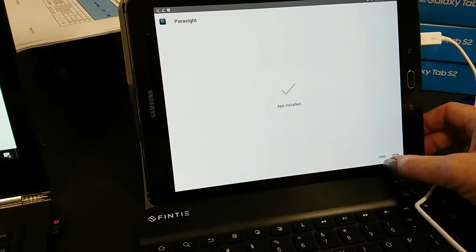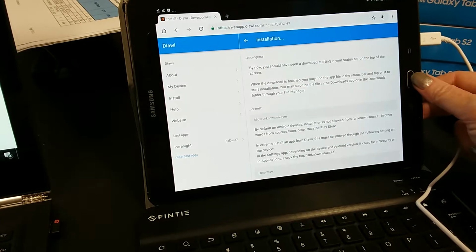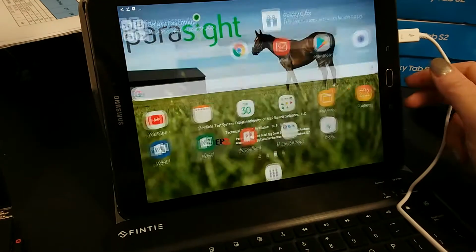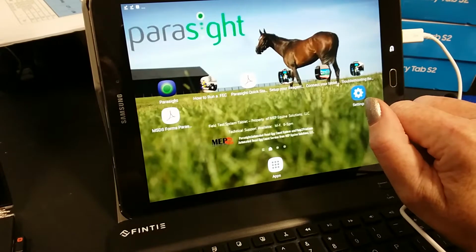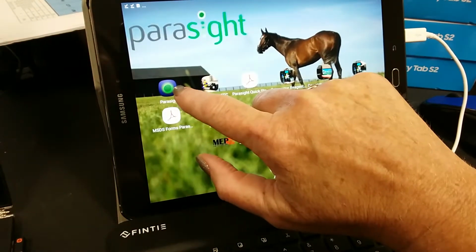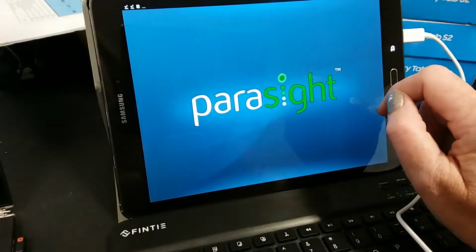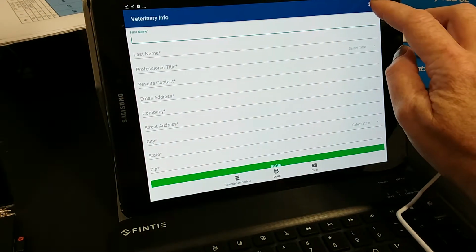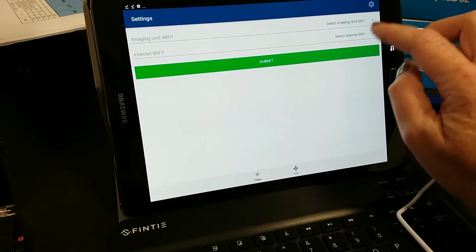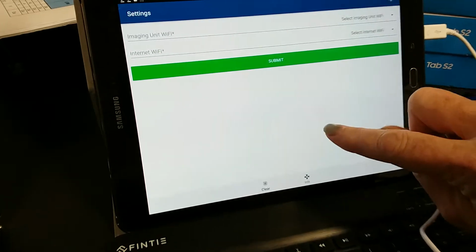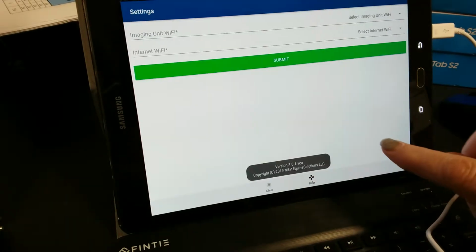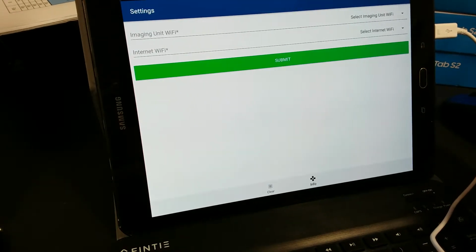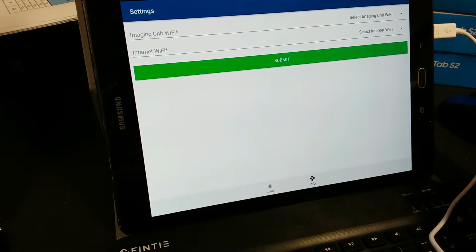So now I'm going to select done. Then I'm going to return to the home page by simply tapping the home button here, and go back to the page with my app. I will then tap the app, and then I'm going to verify what version it is. In this case, I go to the bottom, tap info, and that's the correct version. This is awesome. This is how it's supposed to work. I hope it works as easy for you.